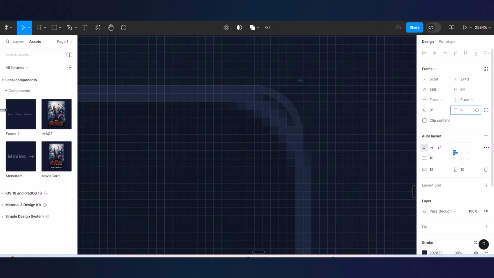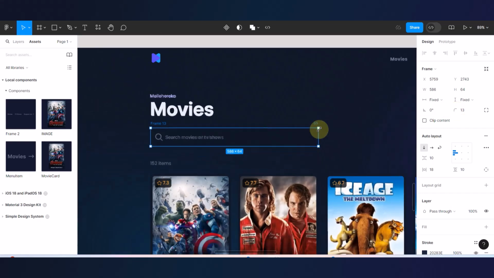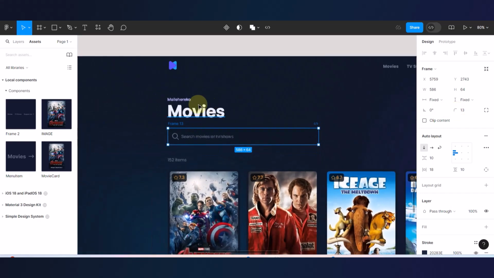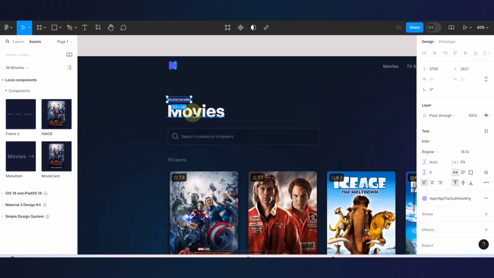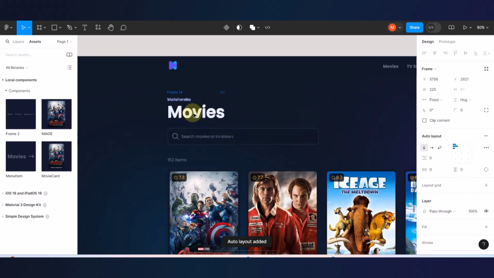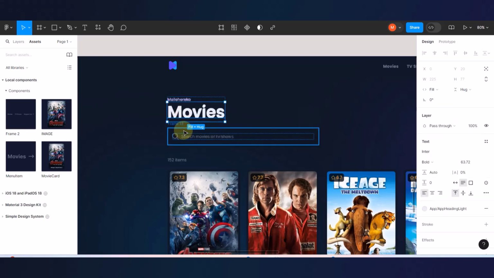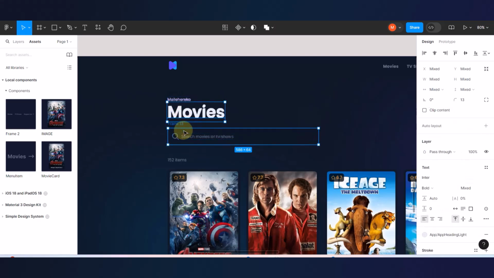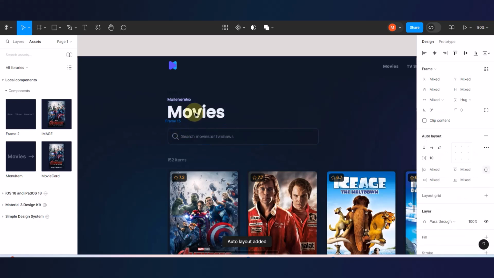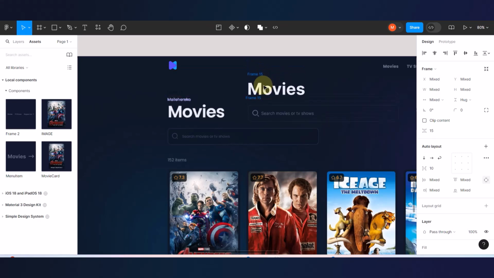That means we can do it here. Let me click this one and this one and press Shift A. Also click this one and this auto layout and Shift A. And then let's move these here to see if this is the same.